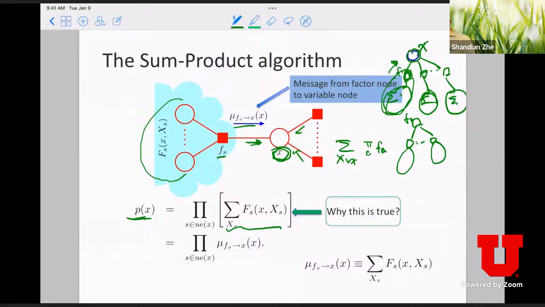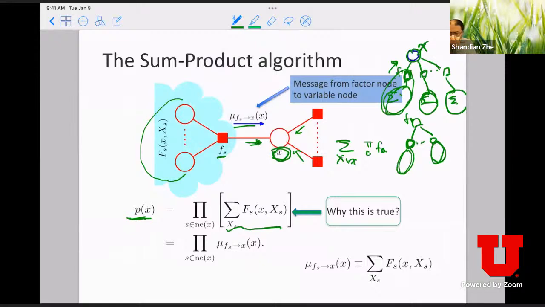Again, the summations inside each subtree rooted by each child variable of f are non-overlapping, are separated. So we can do them independently and separately. Just do this recursive summation, and then merge them together, and then merge them together until you arrive at the root node x.